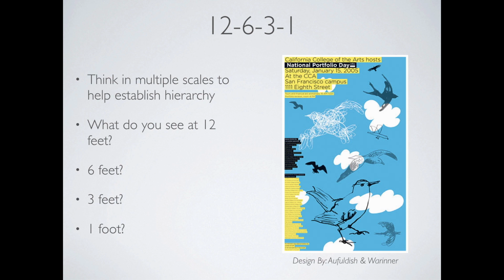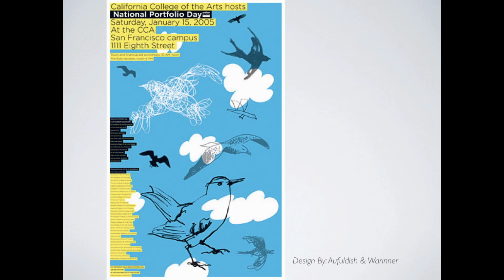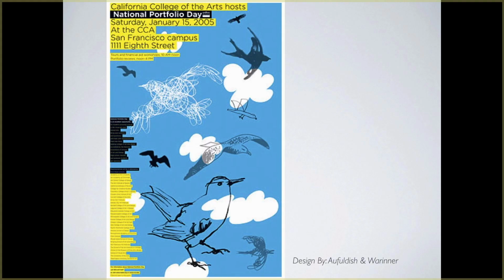So what you want here is you want to think about what does somebody see from the back of the room. So if, for example, I was looking at this particular poster, and I had it pulled up, and I stood in the back of the room, and I was just a casual observer, walking in, etc. If I looked at this and I said, oh, that's interesting, that's a poster, what's the most important element? Again, number one item, National Portfolio Day. My eye responds to that, and I can see it clearly from back here. As I start to get closer, so I use 12, 6, 3, 1, but you could do it at any distances. Essentially, you start somewhere and you move halfway closer.